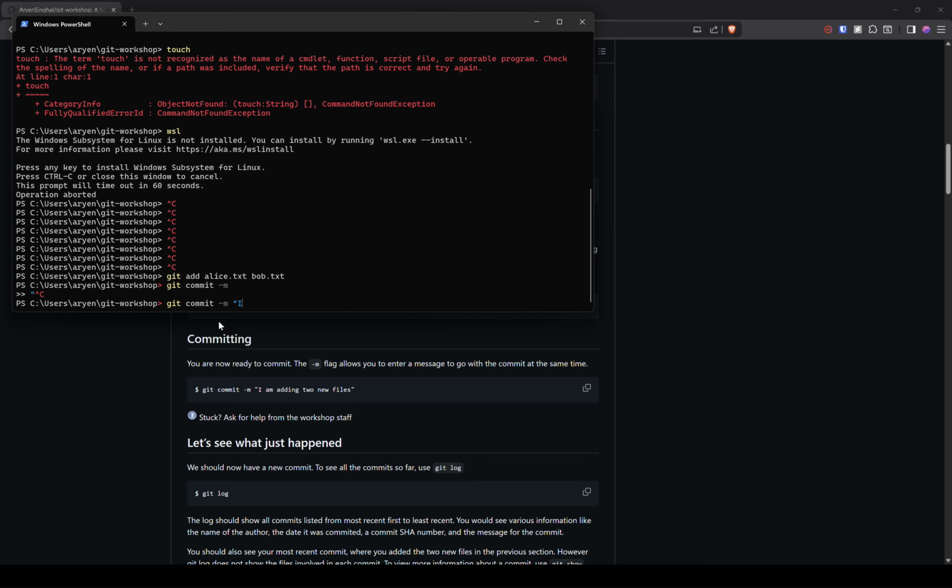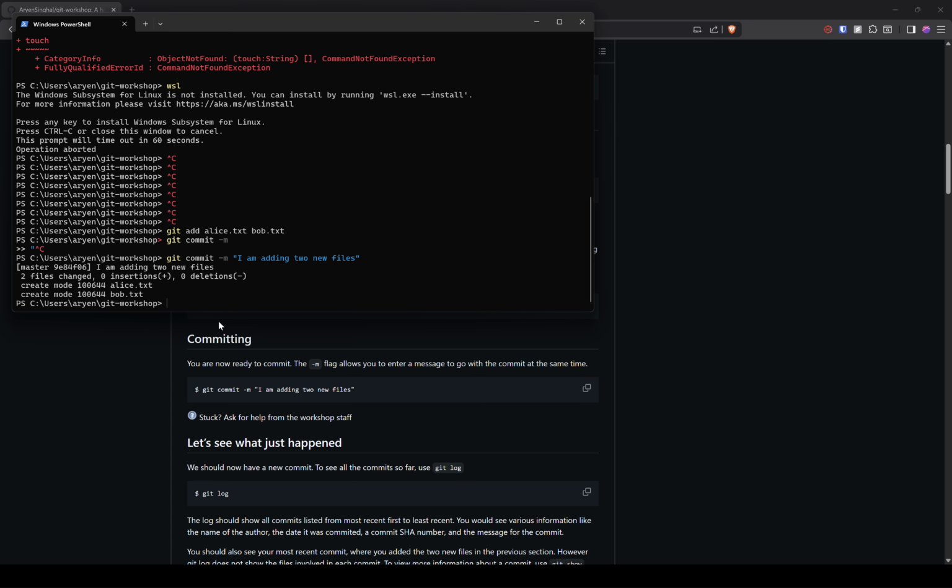So I'll just say, I am adding 2 new files. Okay. And it's been committed. You can see I am adding 2 new files, 2 files changed, 0 insertions, 0 deletions, create alice.txt, create bob.txt. So that's your commit with a summary of all the changes.